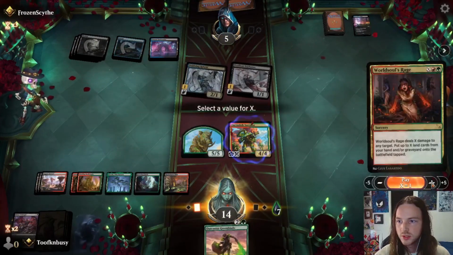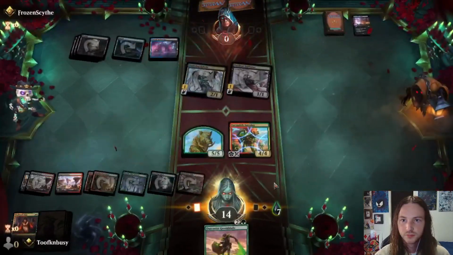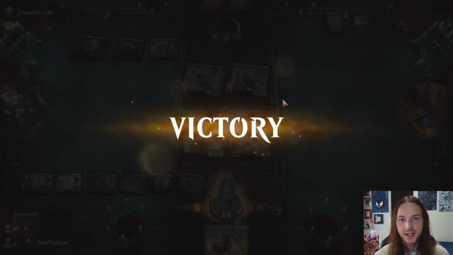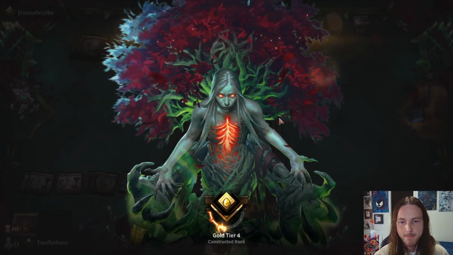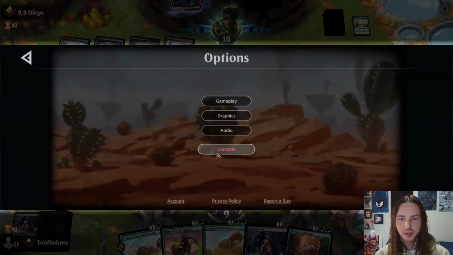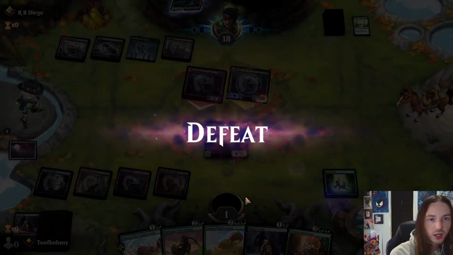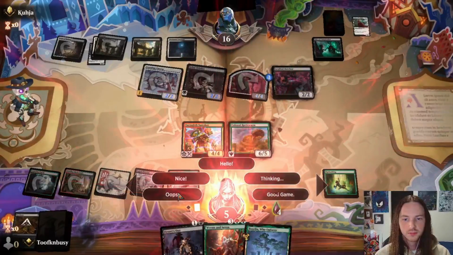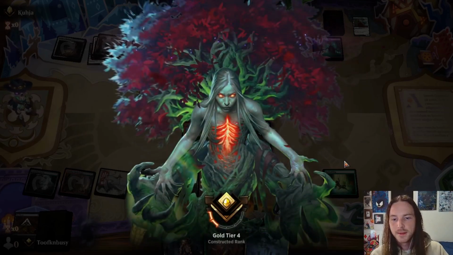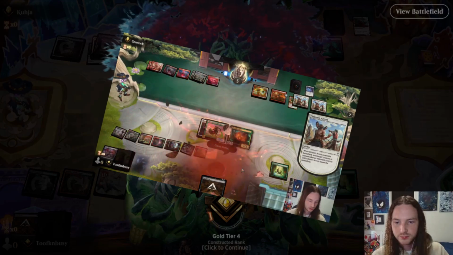Alright, we'll go ahead and just use this for 5. World Soul's Rage. Good game, Frozen Scythe. Man, I did not think I was going to win. Unless he has some tricks. Yeah, okay, good game. So, good game. Yeah, we lose that one against RB Diego. Beautiful. Good game. Okay.